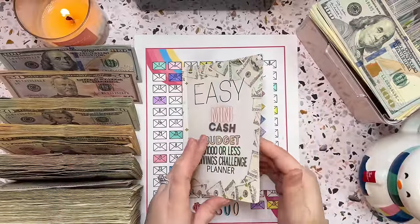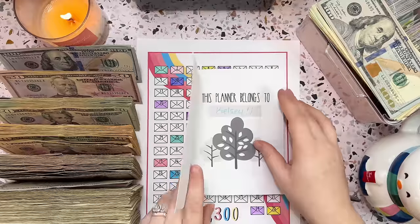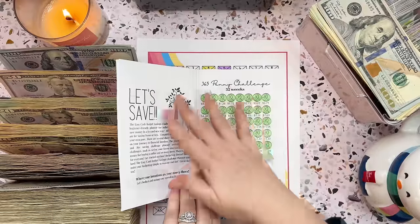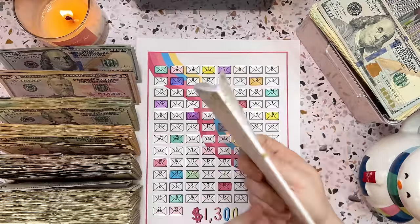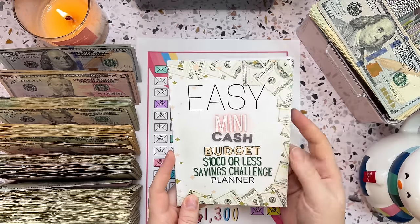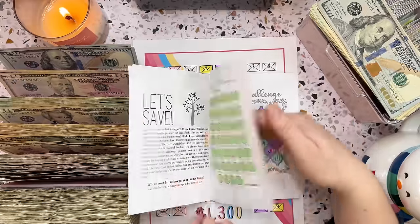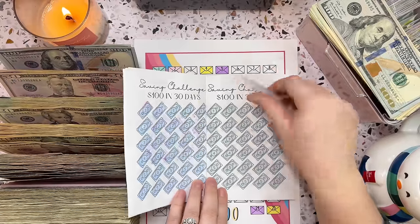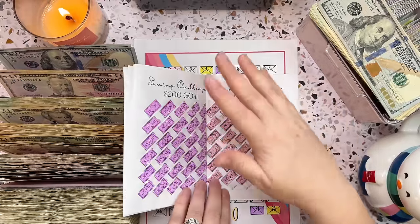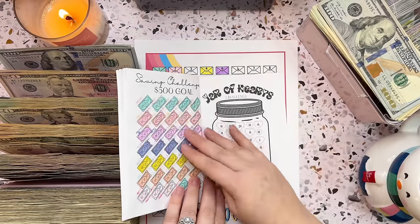So as I said, at the beginning of my journey, I started with that piggy bank. And my intention was to use this book that I got from Beautifully Me and You, but I got it on Amazon, and it is linked in my description below under savings challenge book. So my intention was to use this book and get through the entire thing and stuff all of it into my piggy bank. And I feel like I have made a lot of good progress, which is awesome.